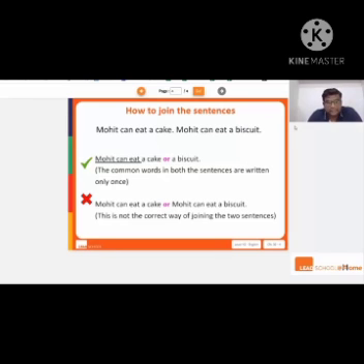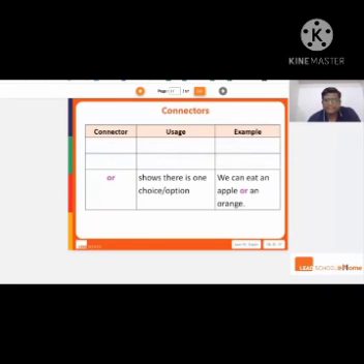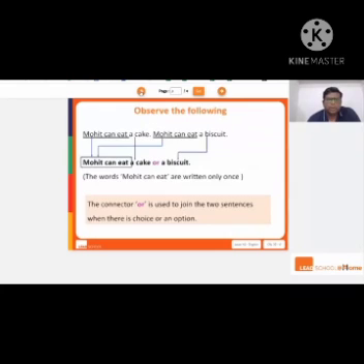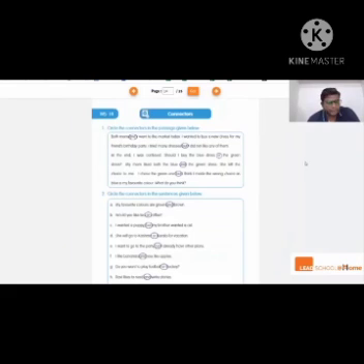Will that make sense? No. Common words are always written once. This is not the correct way of joining the two sentences. All right, great. So now we have looked into what the different types of connectors are, and we have also looked into how we connect them. You can recap whenever you want. You can go back to your old sessions if you need more clarity and if you want to practice a little more.